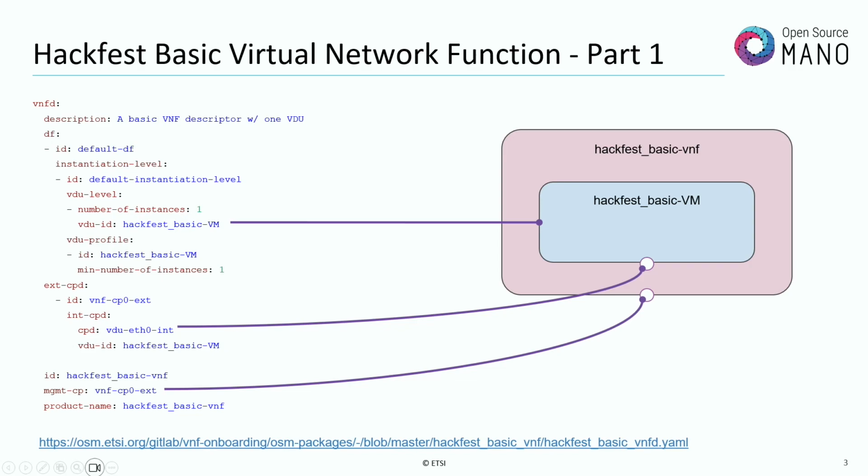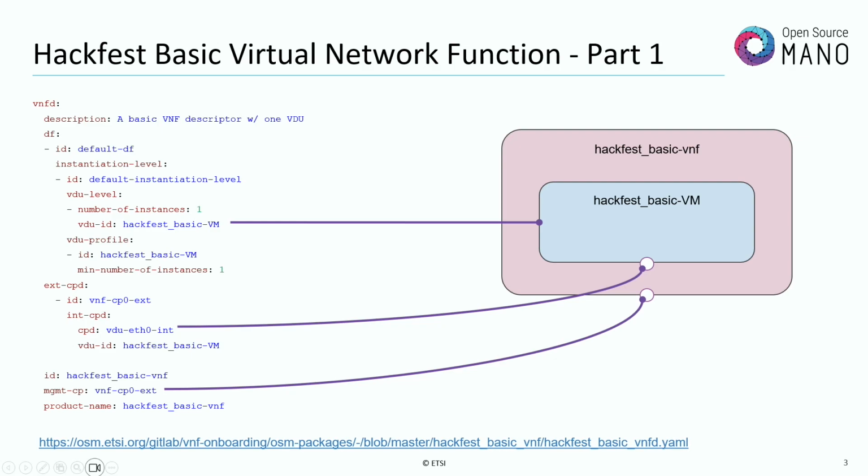We also, in here, describe our VDU. Deployment unit is what represents the actual real running software. So if I'm going to deploy something in Kubernetes, that would be a deployment unit. If I'm launching a VM in OpenStack or in Google Cloud or wherever, each individual VM is a deployment unit.